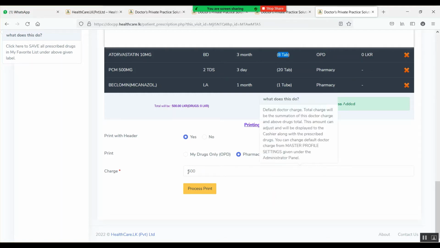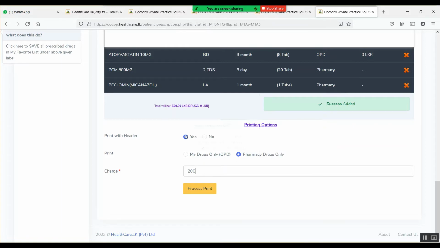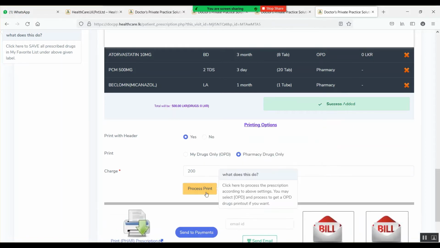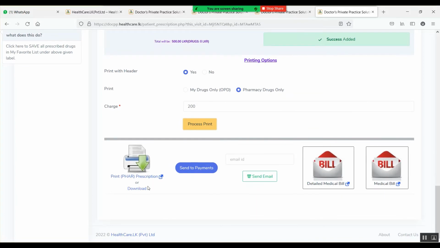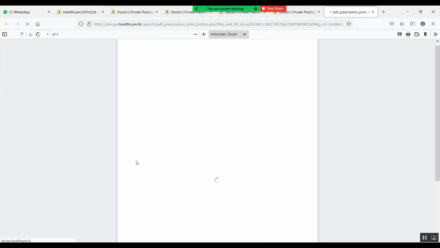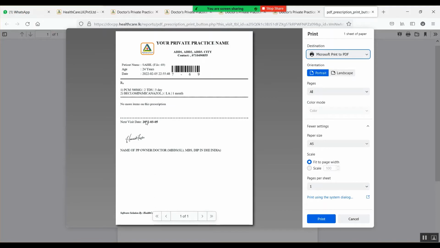Now here the default doctor charge is displaying. If the doctor thinks to give some favor, he can change it here if required. Otherwise we can keep it as it is. Once we process the prescription and print the pharmacy copy, we can see only the pharmacy type drugs, and the next visit date is also printed there.